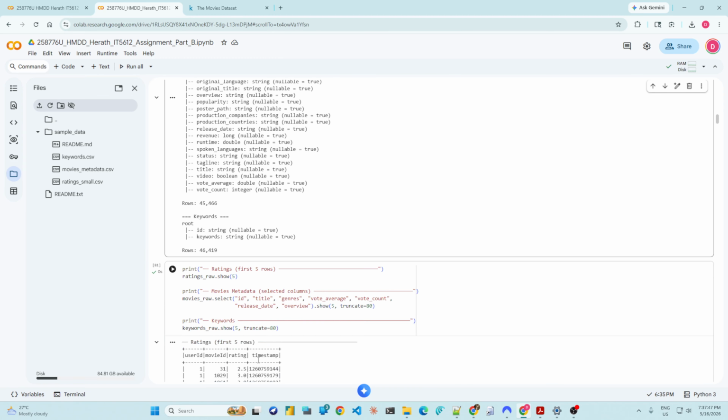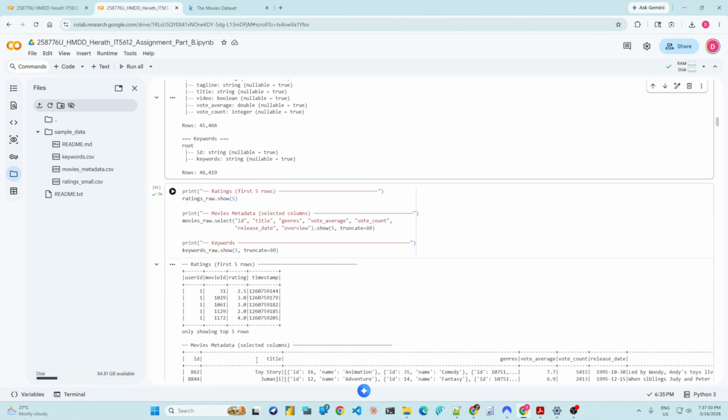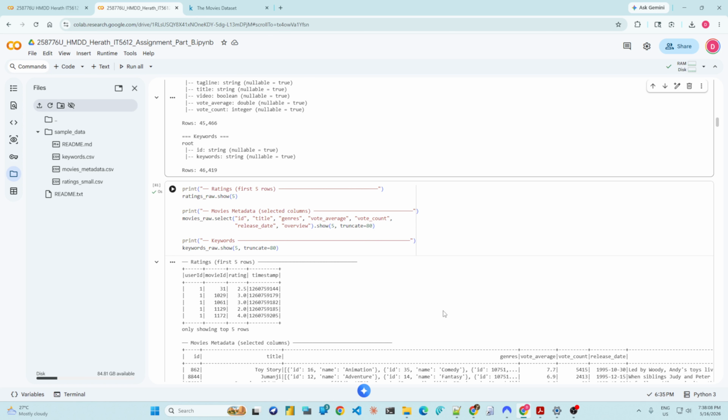Then I quickly inspect the first 5 rows of each data frame to understand the structural layout. Notice that the genre column in the metadata table and the keywords column are stored as a string of JSON array, which I will need to parse later.